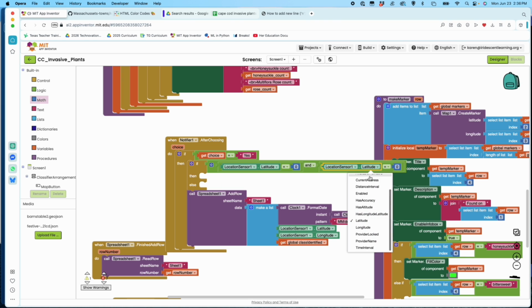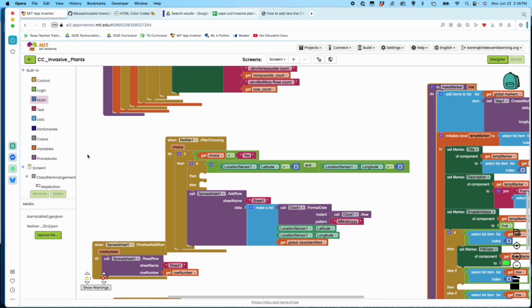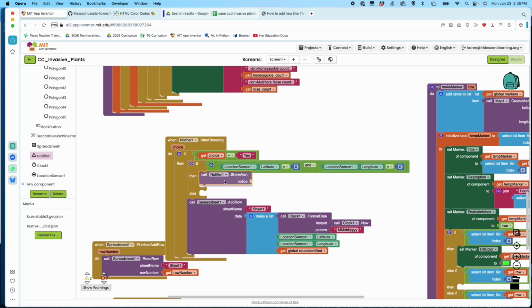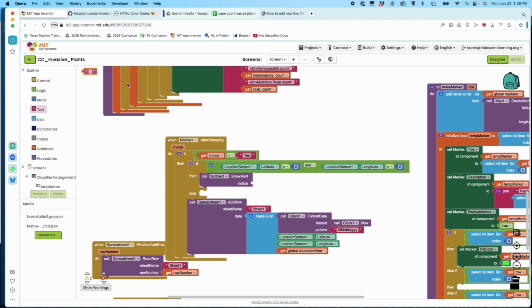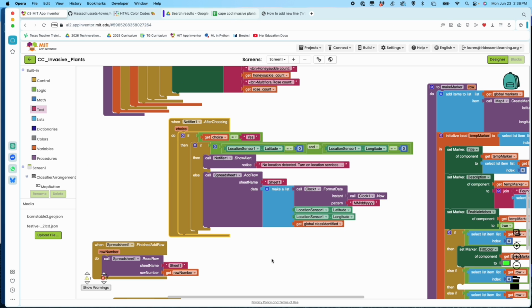And if the longitude, if both of these is 0, your location sensor is not working. So I probably would do a notifier show alert. Say no location detected, turn on location services, and try again. Otherwise, we'll do this, the add the row. Okay, so that should take care of if location is not working.